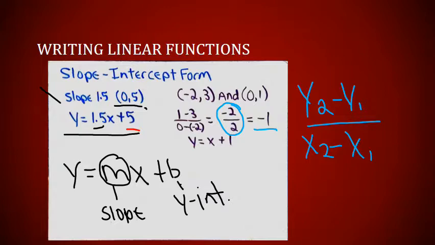And now I'm just going to put this in slope-intercept form. I should have a minus right there. Wrote that wrong on the board. So let me rewrite that: y equals minus x plus 1. Now, where did I get the 1 from? Well, in this coordinate pair right here, I see that x is equal to 0, which must mean that 1 is the y-intercept. And so I got y equals minus x plus 1.